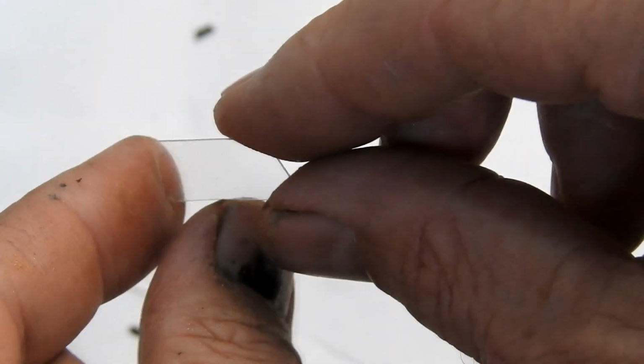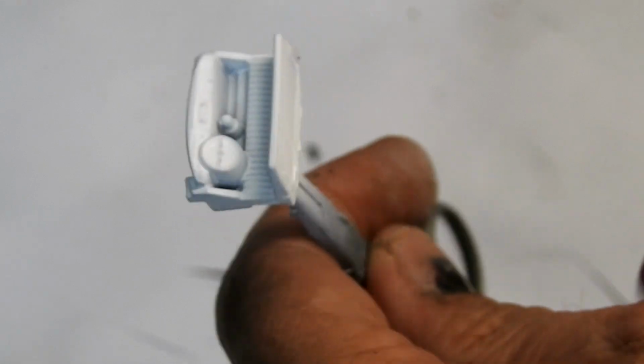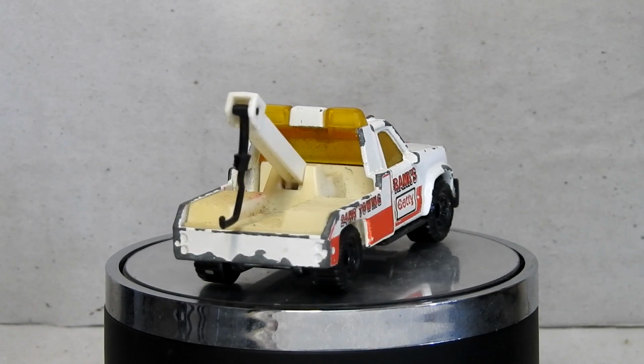I've used some clear plastic here to cut out a replacement windscreen. And I've also scavenged an interior for it here. So here are all the parts of our wrecker truck, refurbished and repainted and ready to go back together.